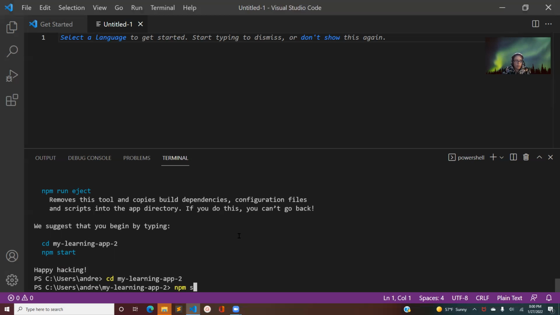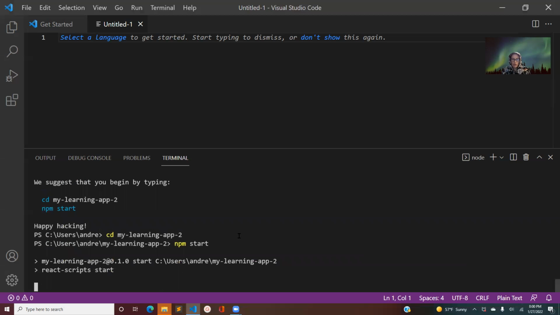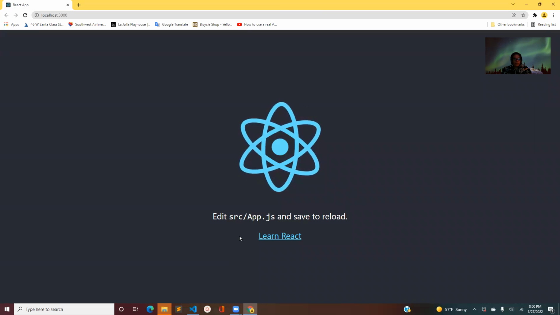So npm start. When I hit npm start, it's basically going to spin up a server, and the server is going to show us the browser view window. The browser view is basically what the internet view would look like.